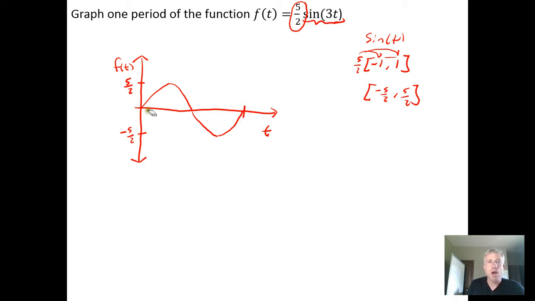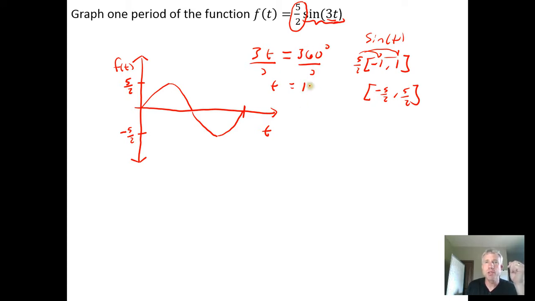And then I can focus on how to put my tick marks in on the horizontal axis. And again, I take the 3t, and I recognize that this is one period of the graph. And one period happens in 360 degrees or 2 pi radians, and I need to decide whether I'm going to model this from a degree perspective or a radian perspective. So let's suppose that we're going to model from a degree perspective in this case. So I ask the question, 3 times t, when does that equal 360 degrees? And solve for t. Divide both sides by 3. I know that other places will give formulas for this, but I like thinking it through in this way. I think it helps us to understand what's going on.